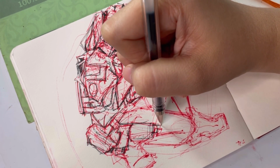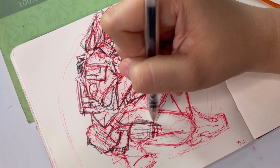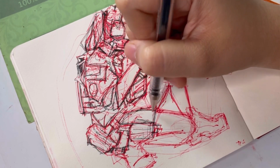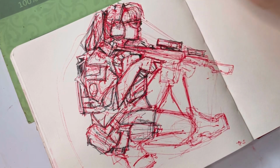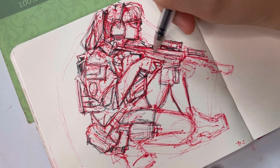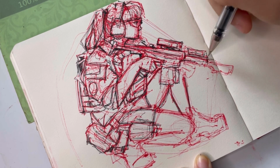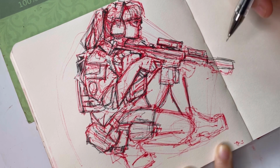So I think in the end, the way I look at these pens is the red one I just use for sketching, and then the black one is my actual inking pen. I'm sure you guys know what I mean. Even though they're both technically ink pens, the black one just has more of the properties that we usually link to inking pens.